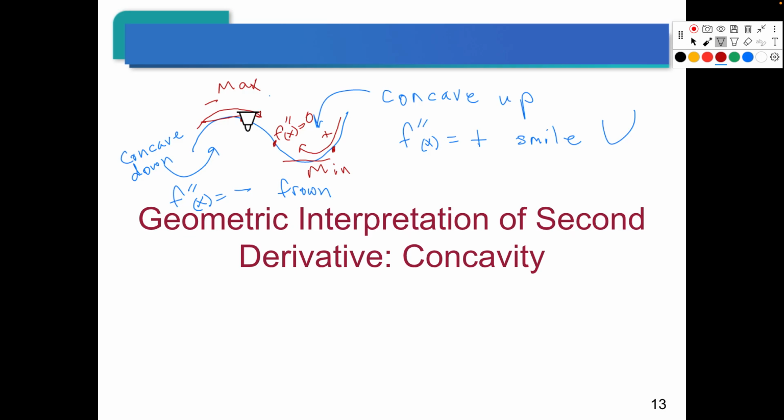Because if we know it's concave down, that's going to be like a mountaintop, that's got to be a max, or at least a relative max, right? A local max. If it's concave up, I've got to have a low part, so I've got a relative minimum there. So these are types of things I can do just by getting those derivatives, plugging in particular x values without ever looking at the graph. And that's how we used to have to do it.